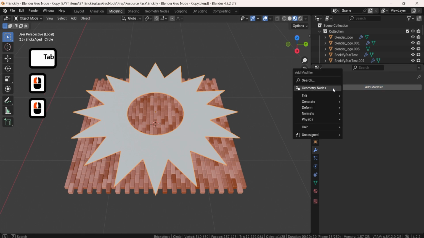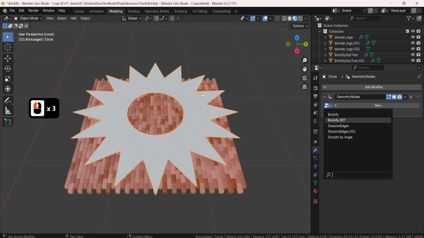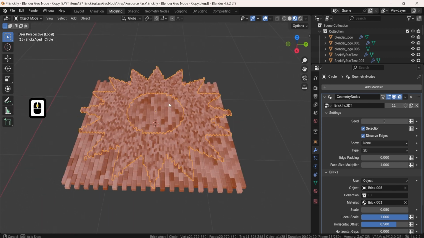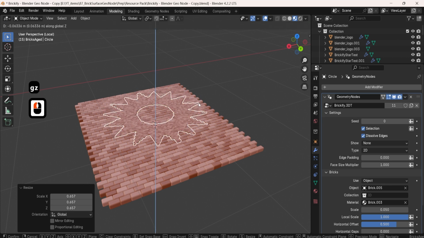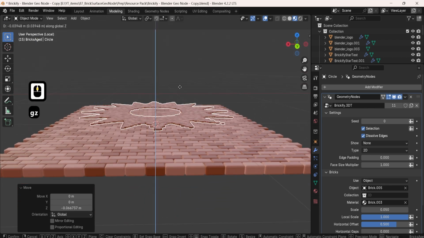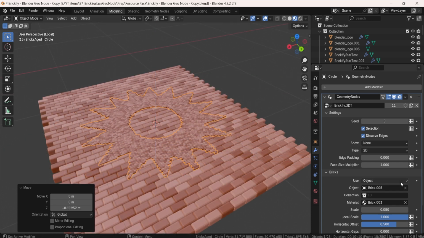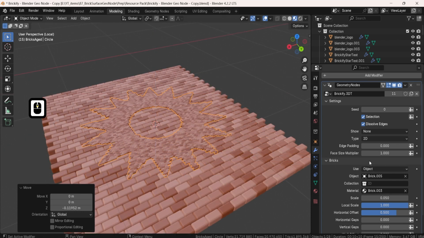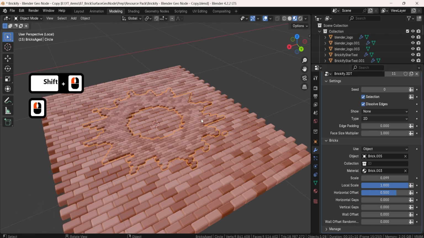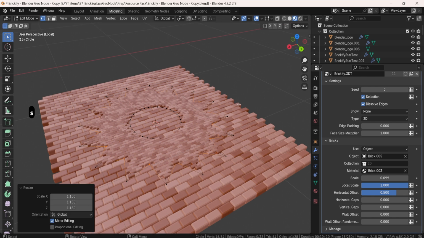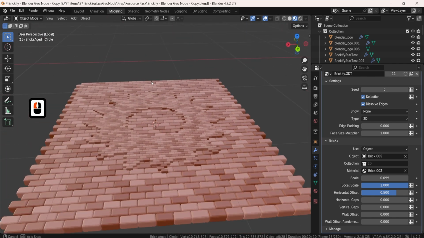We can then apply that same brick geometry node, just like that. And as you can see, we're going to get ourselves a very nice type of design. Then afterwards, we can just place it on top of our already existing pavement over here. If we want to have more or less resolution for the bricks, we can do so. All we have to do is go on to scale, hold shift to make sure we are using a finer value, and then just drag it up or down to get different results. Just like that. Of course, we can also go back onto our mesh and adjust how this looks and simply get ourselves the desired result.